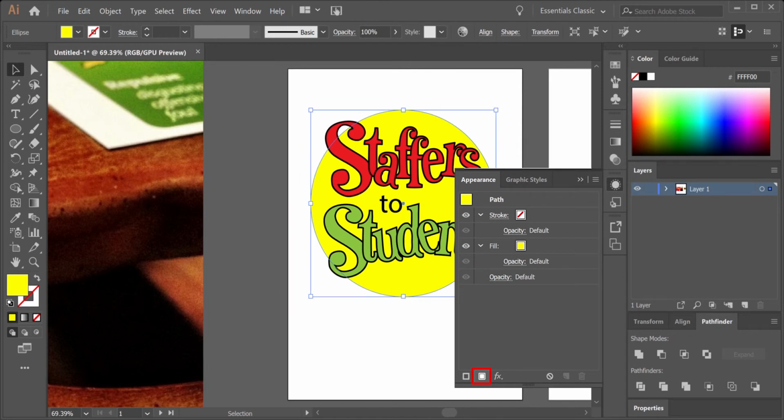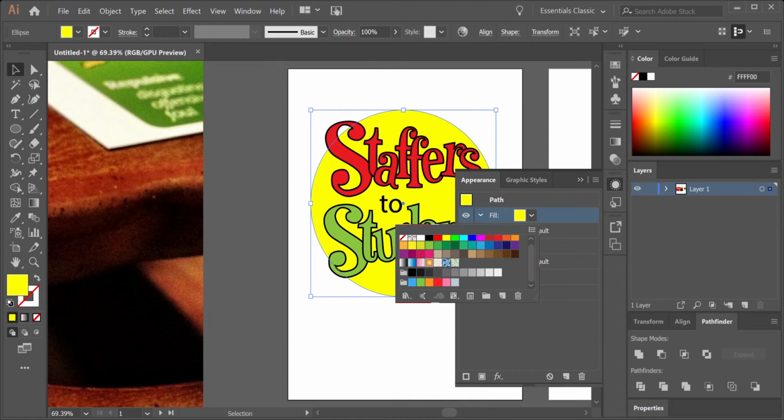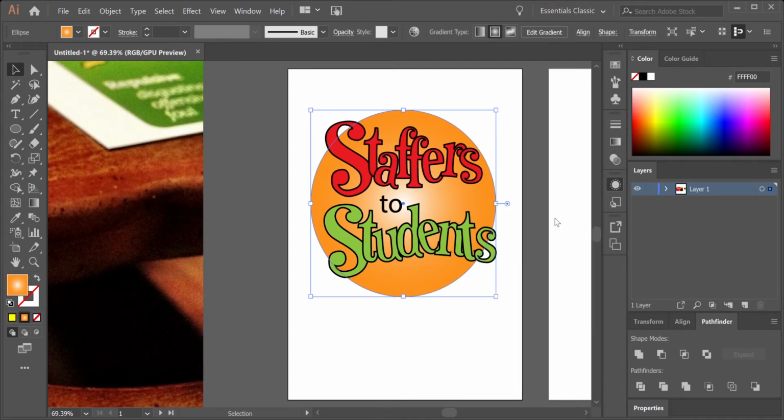Inside the Appearance panel, we're going to add a new fill right down here. It's the box with stuff in it. And we're going to change that fill to a gradient fill. So if you hit the drop-down menu right next to the yellow, we're going to just make it summer. We're going to click on it. It should change something like that. Now obviously this isn't what we want in the final thing, but once you've added that, stop.